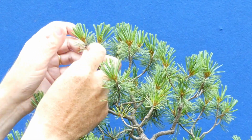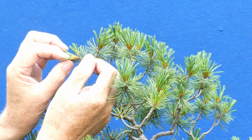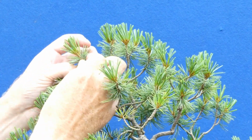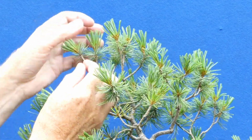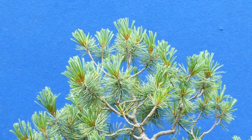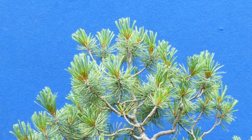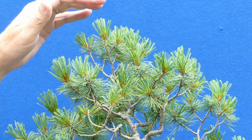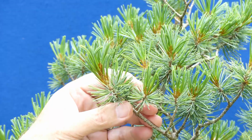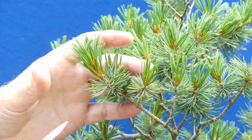But if we actually look at what the candle extension is, there's two buds have come out, and the extension is again half a centimetre. Nothing there is enough to tell me that there's a candle that needs to be reduced. And in the end, if the candle doesn't need to be reduced, half a centimetre is just not enough. So no matter how much I want to show it to you, I really can't. If I was going to, what I've discovered at the back side of the tree is a number of very long extended shoots, and this is where I can probably demonstrate.